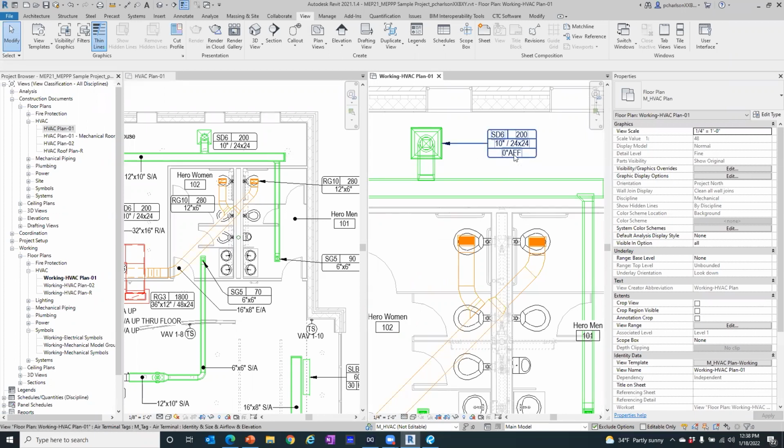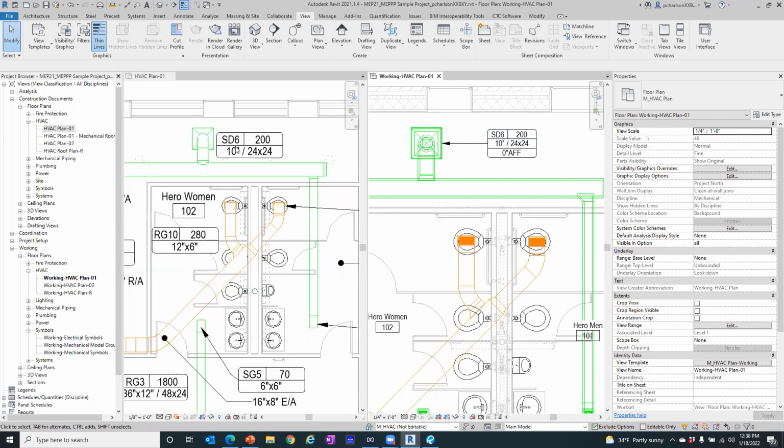But again, that may be why you want to go in and throw in a different type of tag for that instance, because in the design mode, I want to know if my diffuser is at 0 inches and it should be at maybe 10 feet or 9 feet. So we want to make sure that we go in and correct that in the working view, because in our plan representation, we don't have that information because we have a different type of tag that we're showing.